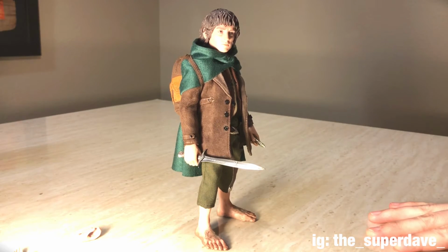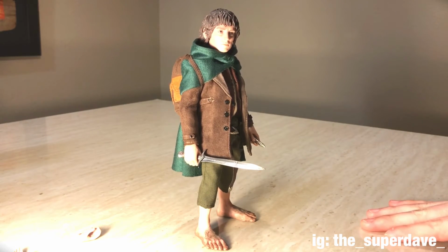Anyway, cutting this short. If you want, stay tuned. Tune back in when you have more time. I'm going to compare him now to a couple other Lord of the Rings figures from Asmus, and talk about that a little bit. And that'll be that.